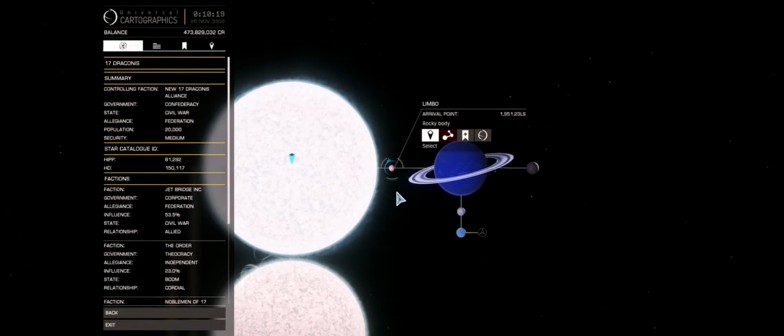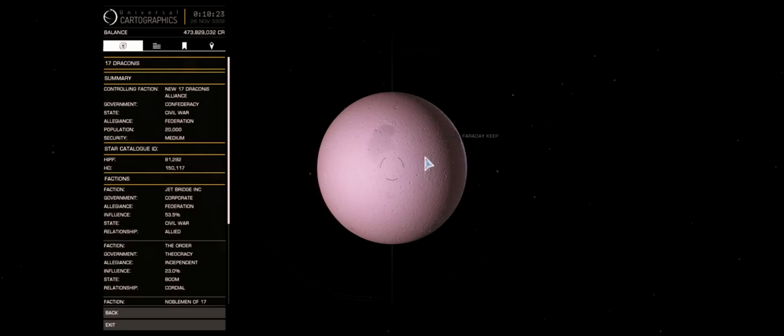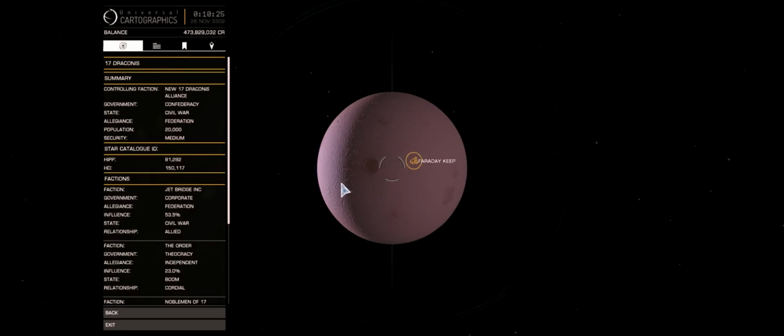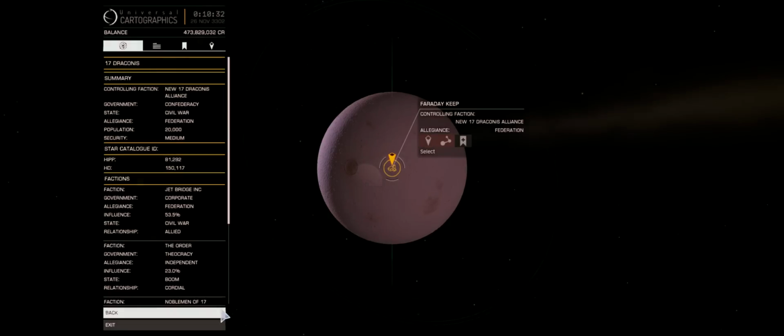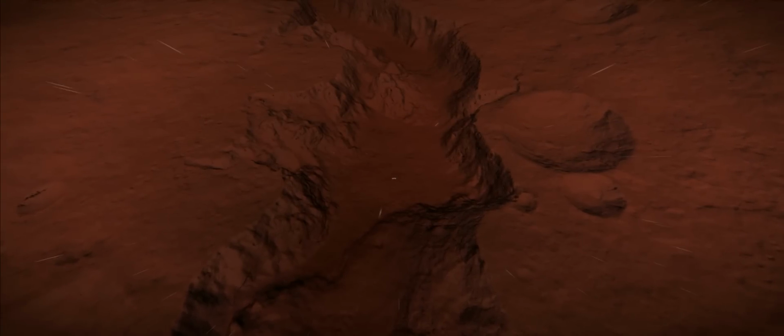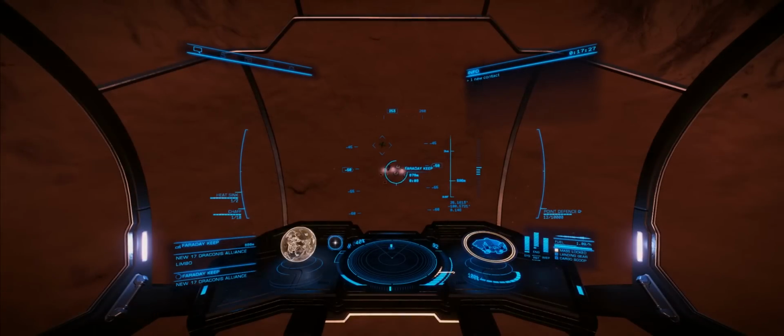Now, there is another side to this story, of course, and it's something that some people class as a little bit of an exploit. Although, to be perfectly honest, I don't think it is an exploit, but it is possibly unintended, so it depends on your definition. Anyway, go to Faraday Keep on the first planet within the system. At this base, you will find it stationed with skimmers from the opposing faction.